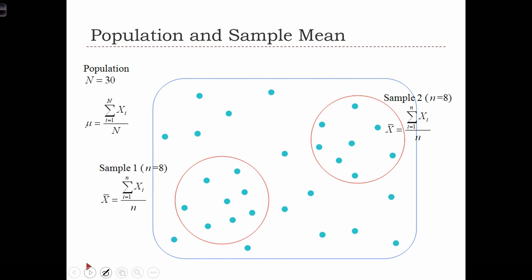So by way of example, we have 30 points in our population. And I've drawn out the location of these 30 points. Assume that we measure some variable x at each location here. So we've got a population of 30 points, and we have 30 different x values. If we were to calculate the mean of those 30 points, we would be calculating the mean of the population.